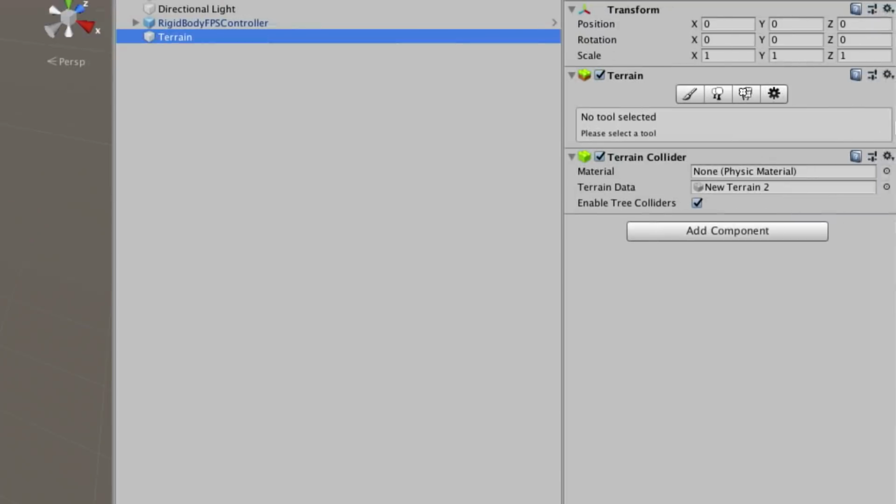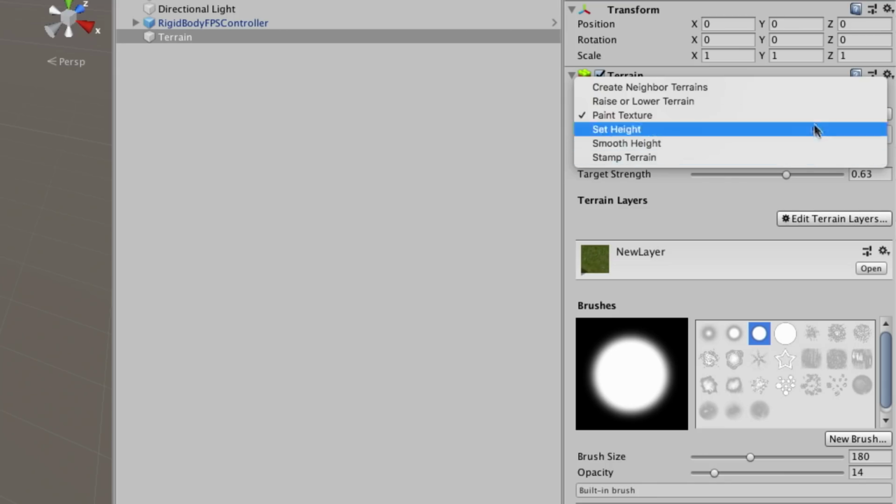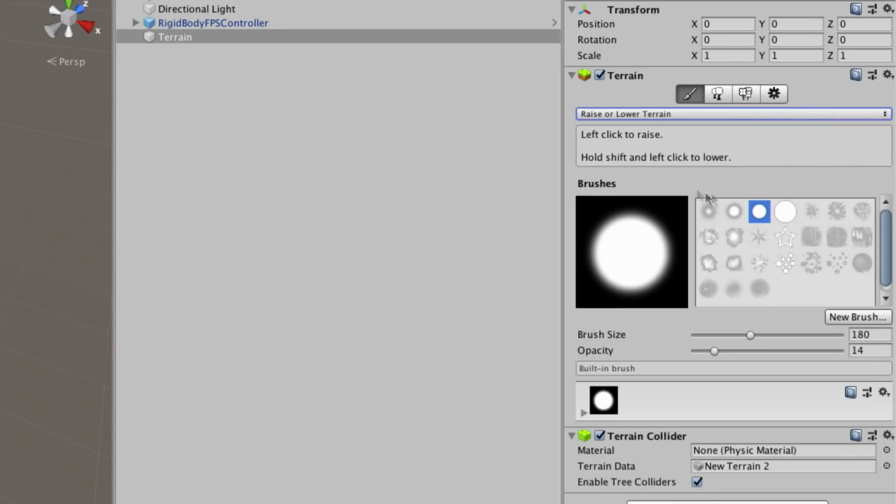With your terrain selected, you can see that we have this selection of tools available to get started. The first one is the brush tool. There's a selection of super cool stuff that we can do with the brush tool. The whole tool set is a whole new layout. It's a lot more intuitive and easy for you to fine tune and switch between the brush settings. What we're going to start with first is raising and lowering the terrain. We have this brush palette that has a lot of preset brushes available to use.